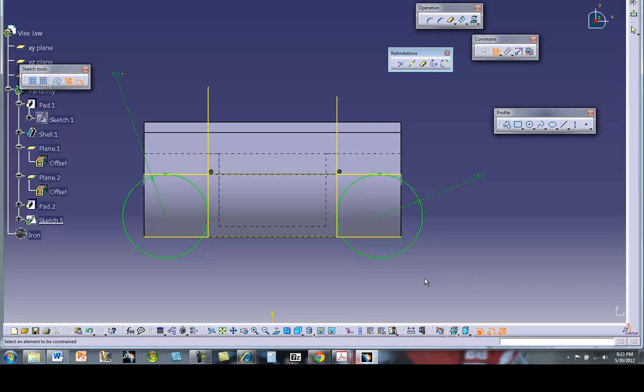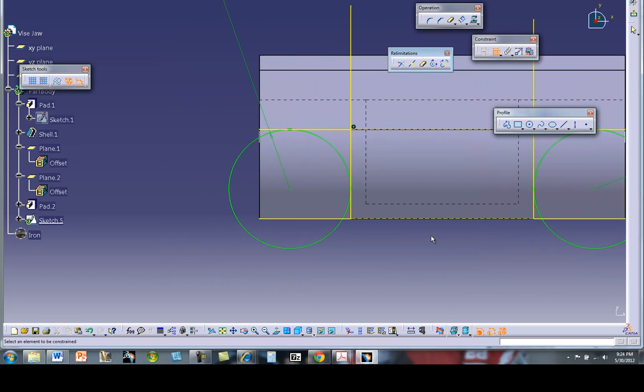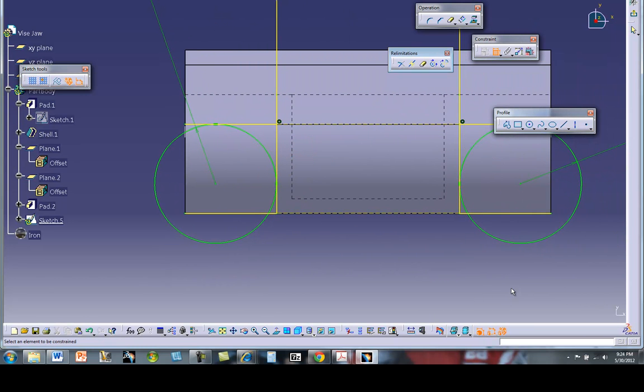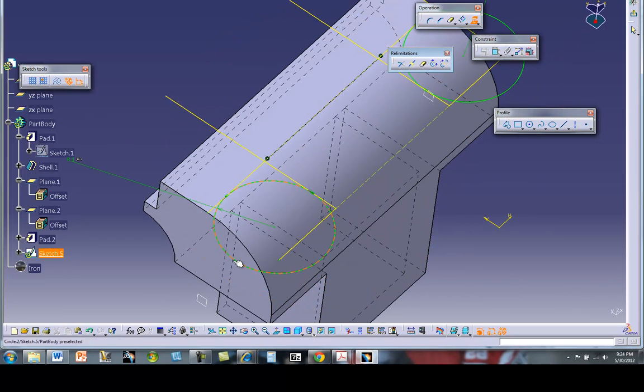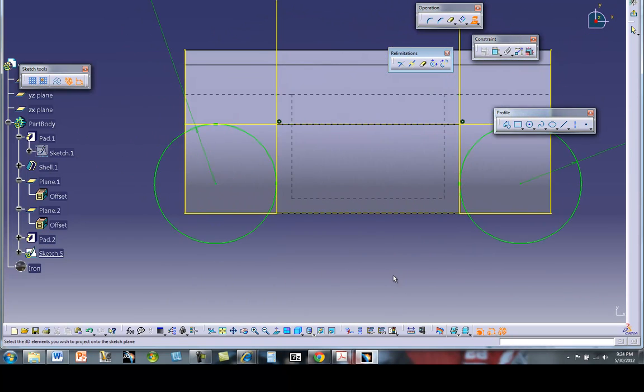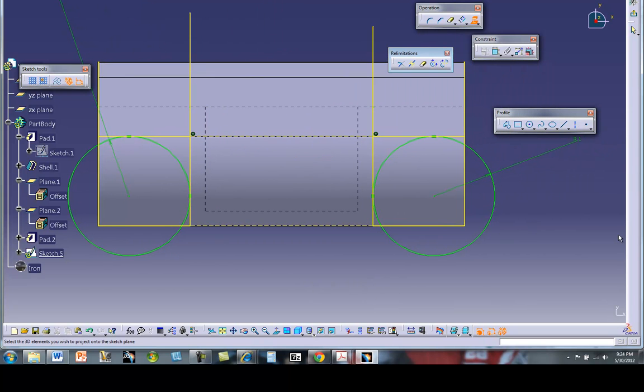Let's get this thing done again, right. So I'm going to come over here and zoom up on this thing, and I just noticed that I need to put a couple more lines in here, projection lines. So put that one over there, just one over here, go back into my view here. So now we have this thing, okay? Finally. So now I'm going to come over here and do a bunch of trims.